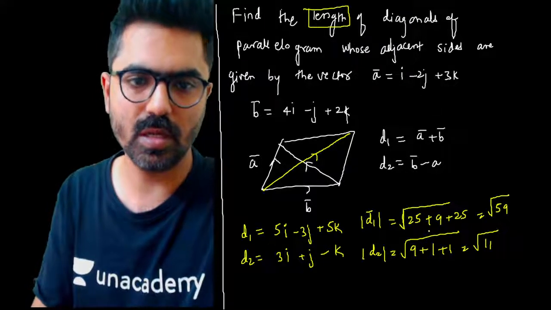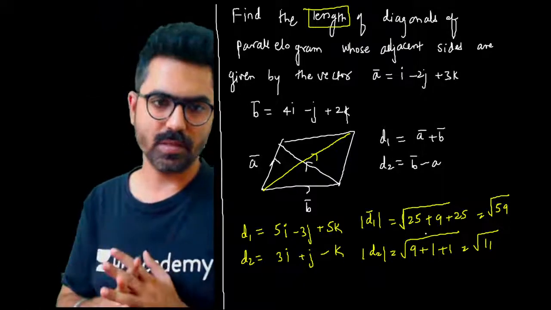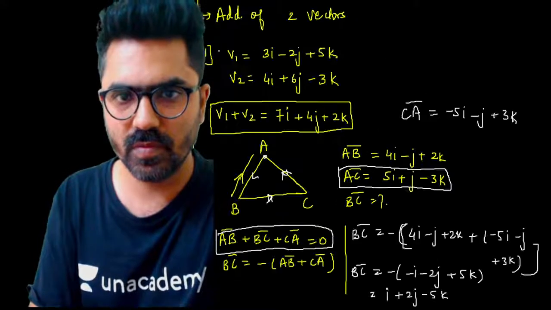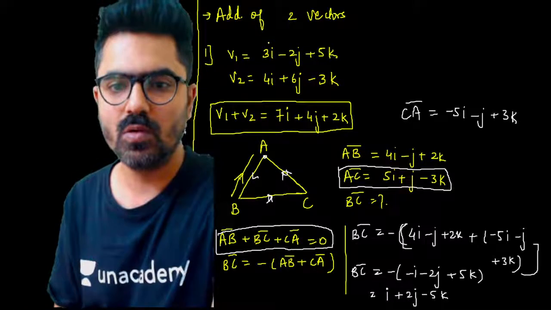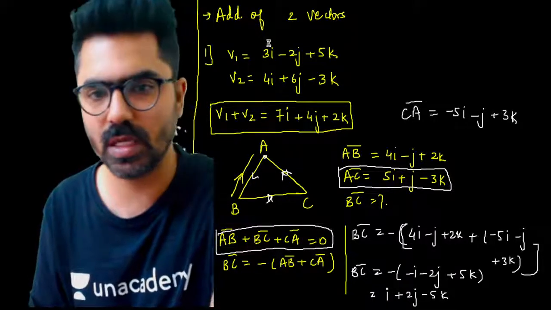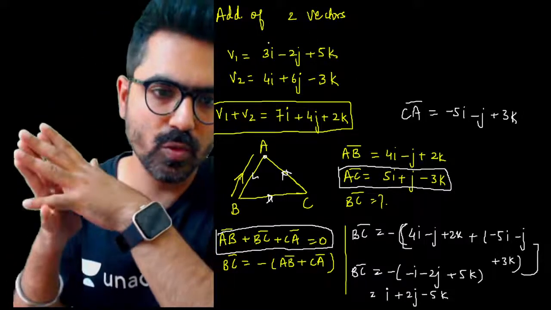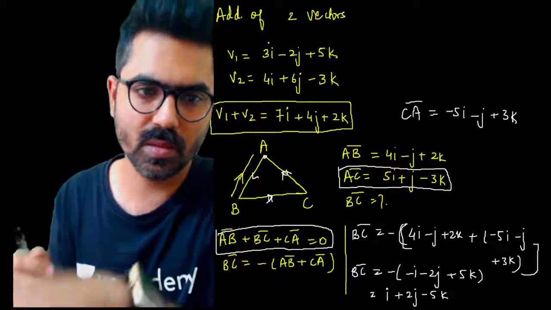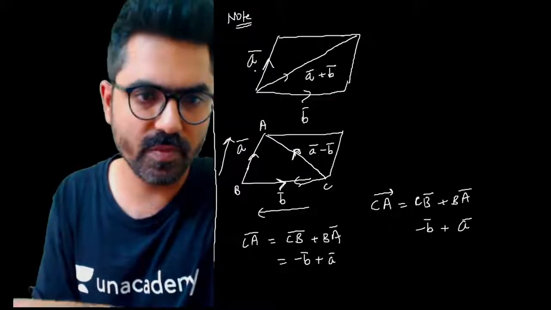I hope this is clear till now. Whatever we have learned till now, hopefully this entire part is clear. Fine. Now I think we have done with the addition and subtraction, where we can use this to find the side of a vector if two sides are given or two vectors are given in a triangle. If vectors along the two sides are given, then the vector on the third side can be easily obtained by the addition law. Then after that, subtraction of two vectors will be helpful in many other different questions.